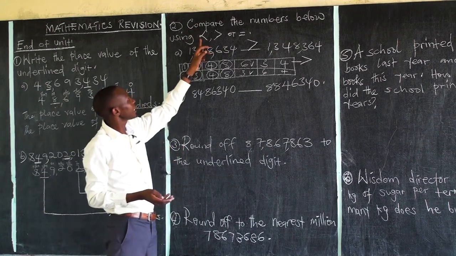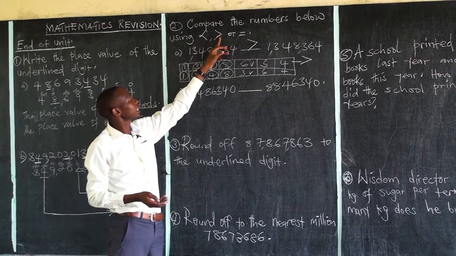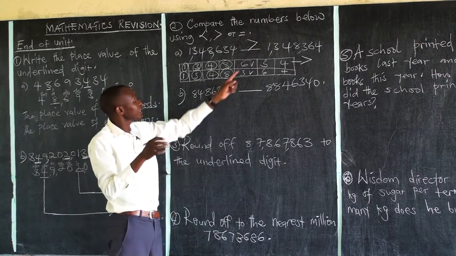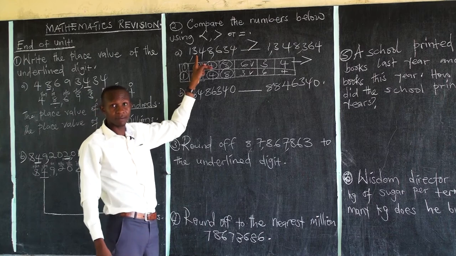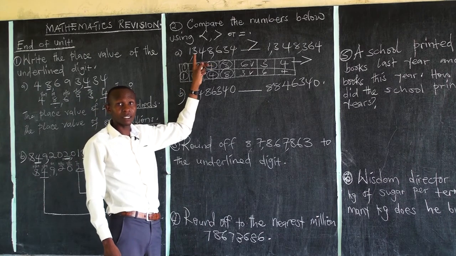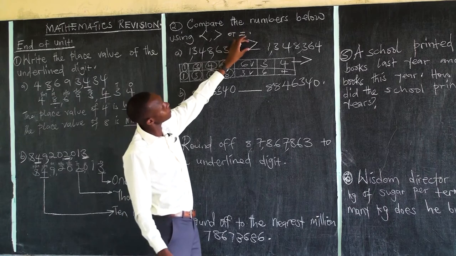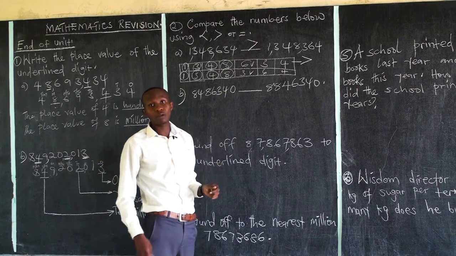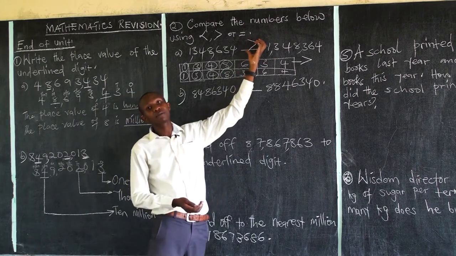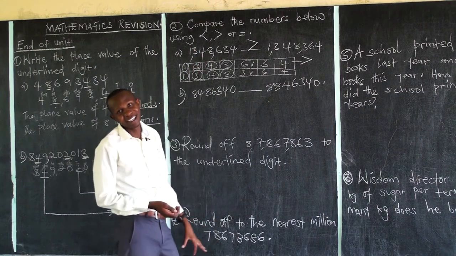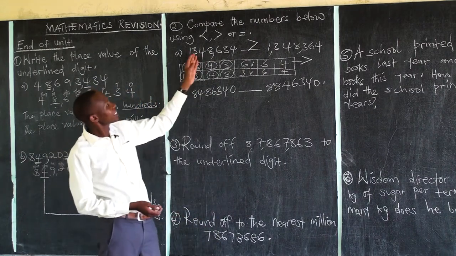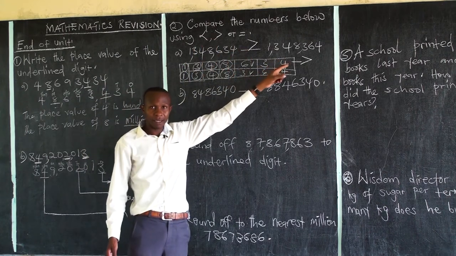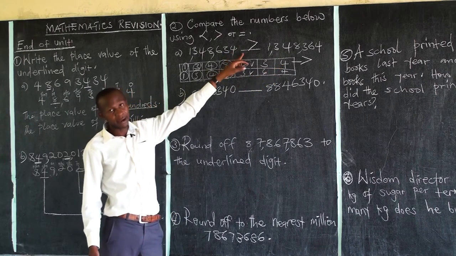if you don't know that this is the less than, this one is greater than, just scrum this. You'll always open your mouth just like the way I've opened my mouth to the biggest number. You have to understand. So where you have opened, where it is facing, this number must be bigger than the number which is this side. That's why I've said, I've opened my mouth. Now this is my mouth. I'm opening to the biggest number. Okay? I'll say, this number is greater than the other number. I've used this sign.